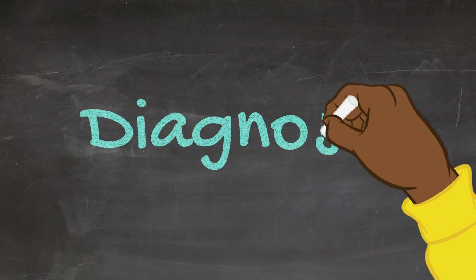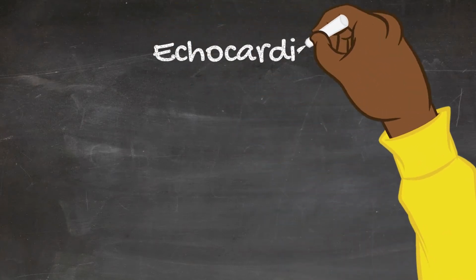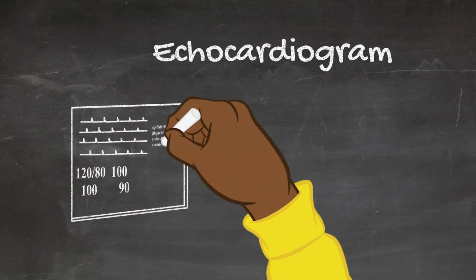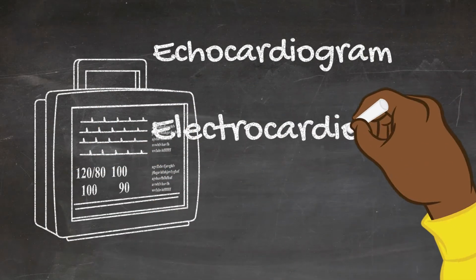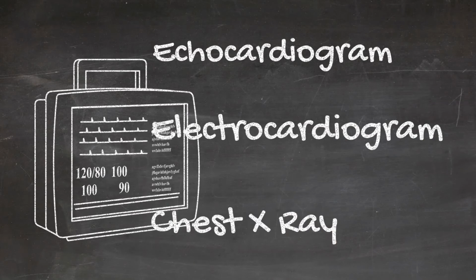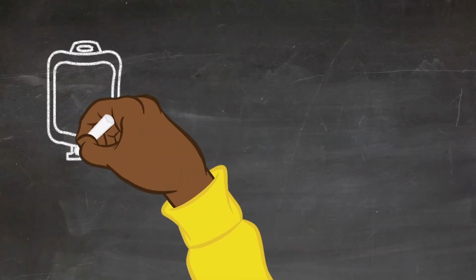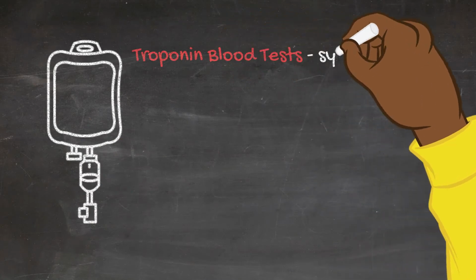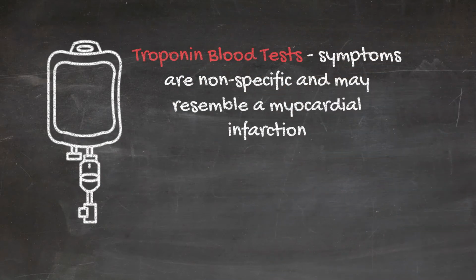Diagnosis. The best diagnostic test for identifying aortic stenosis is echocardiogram, but should be supported with an ECG and a chest X-ray to rule out any other conditions. Blood tests should also be ordered, as the reported symptoms may mirror a myocardial infarction, and troponin levels should be checked. Cardiac catheterization may also be considered prior to intervention to assess any comorbid coronary artery diseases.